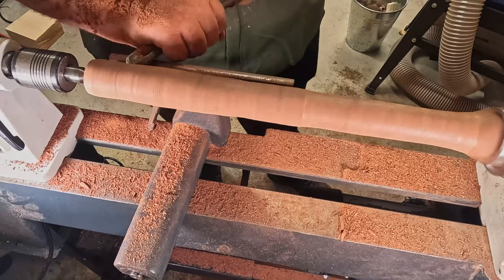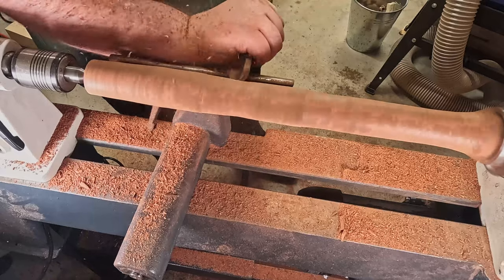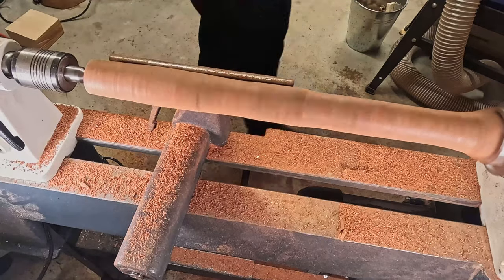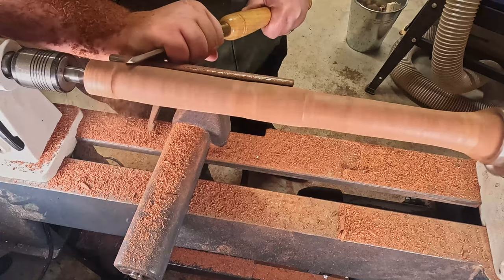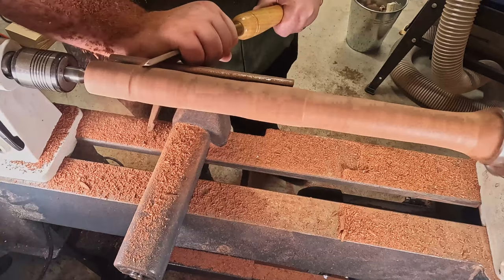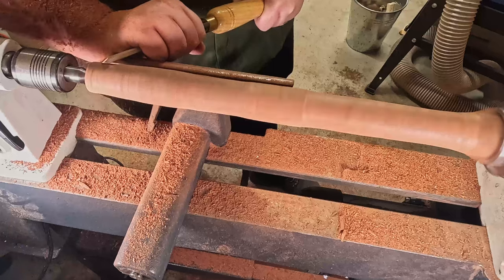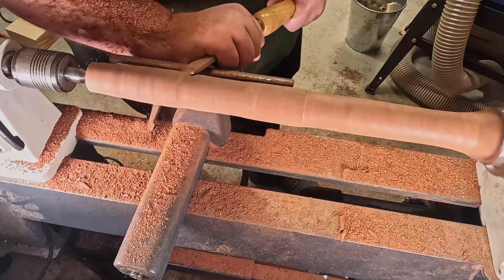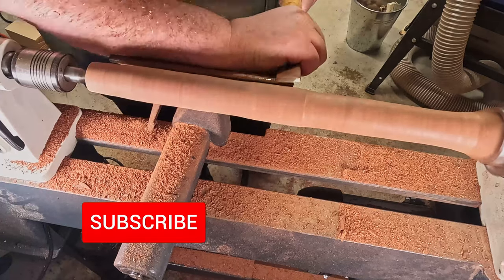So I'm taking off the rough edges now, and then I will switch over to the skew. When I switch over to the skew, my main goal is trying to get it nice and smooth and start to get some of the design in. And notice I go straight in with that aggressive cut with the skew, and that's purely because of that curvature. It really allows me to go in with a little bit less fear.